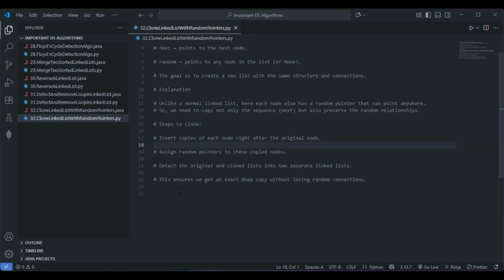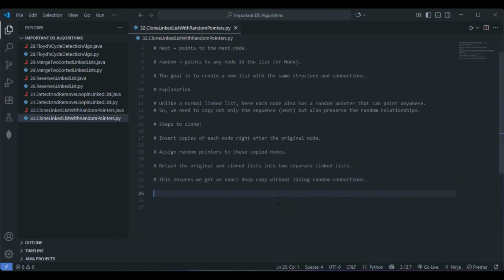Finally, this ensures we get the exact deep copy without losing the random connection, and we can get the clone list separately from the original.